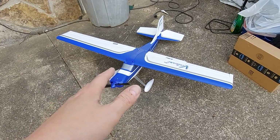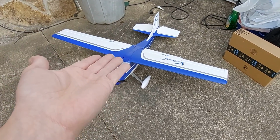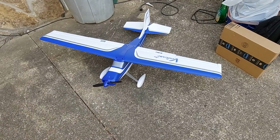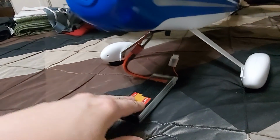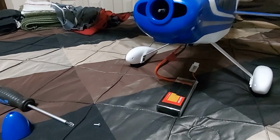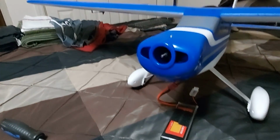It's got the AS3X, so it's got stabilization. And it's got bailout features. So if you're upside down and you don't know what you're doing, you can just hit a button and it'll flip it over and level you out. Well, I got a Dean's connector soldered on there because the two 3S's that I have that will work with this are Dean's, and I don't really feel like changing them because a few other vehicles that I have use that same battery. I took the prop off.